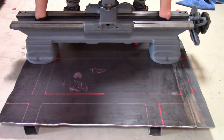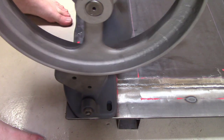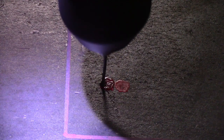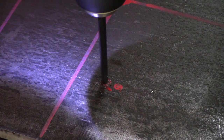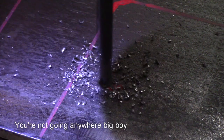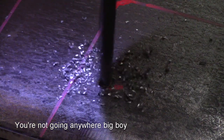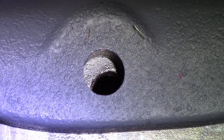Everything was now in place to mount up the lathe on the table. That starts with drilling mounting holes in the table. Confession time. I relearned 2 things during this step. First, I realized how useful cutting fluid is when drilling big holes in steel. Second, I'm terrible at drilling holes in the right places.